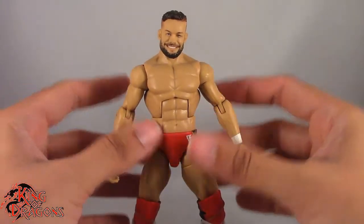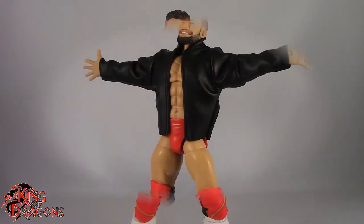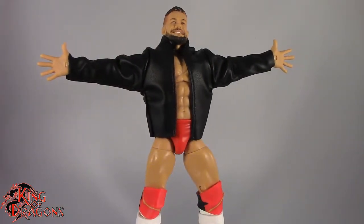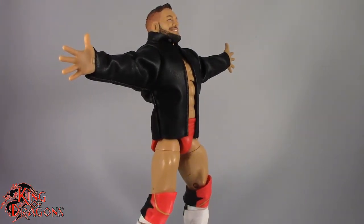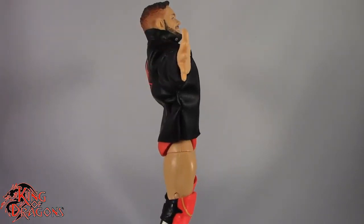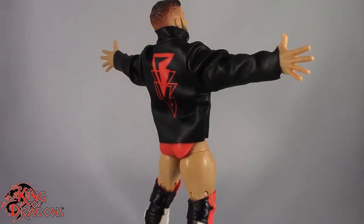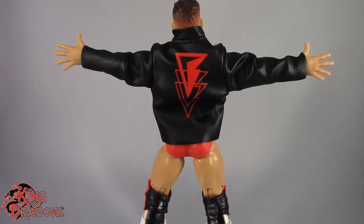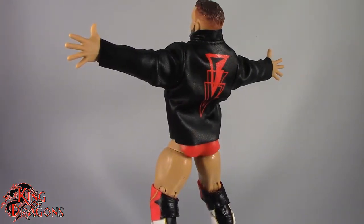So with that out of the way, guys, let's actually get him posed for my final thoughts, and then we'll wrap up this review. And so here we have the Elite 74 Finn Balor posed for my final thoughts, and overall I really do like the way this figure came out. And I'm not just saying that because my favorite color is red. I do think that this Finn Balor is a step in the right direction for how this line should be going. The face printing technology is getting much better on these figures, and that's something you really want to see with the Real Effects technology, is that face printing gets better and better with each wave.